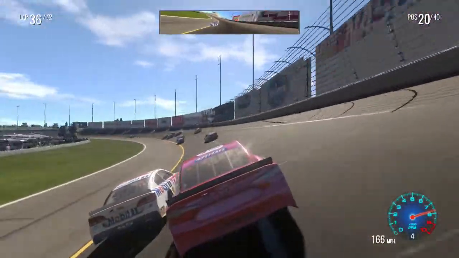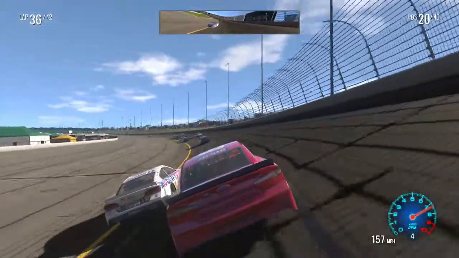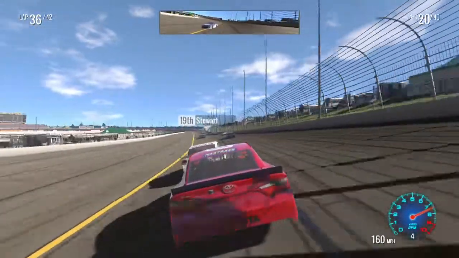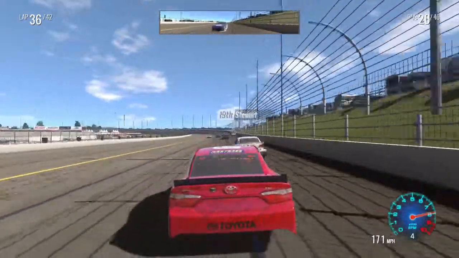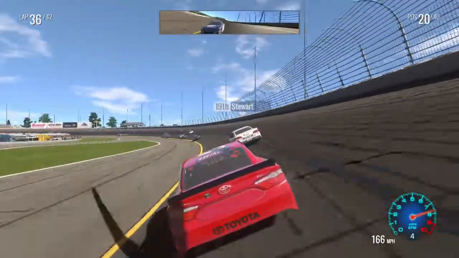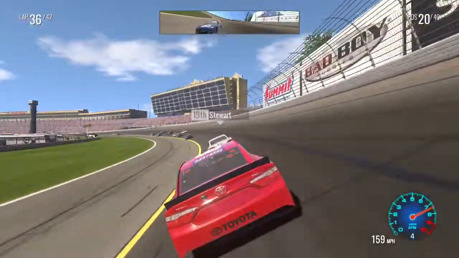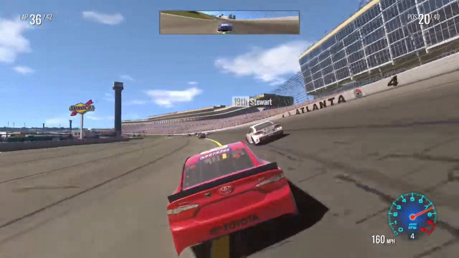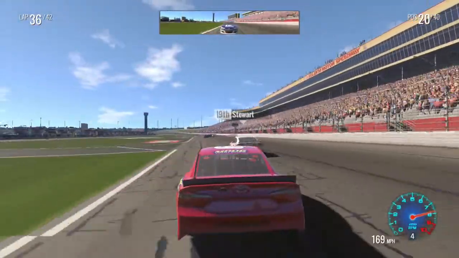So hopefully the game starts to realize that this is where I should be and I won't be getting passed by everybody. Got passed by Stewart there. He's not running away though. We got McMurray behind us. Let's see if we can stay with Stewart here, because again, this is about where we were before the pit cycle started.